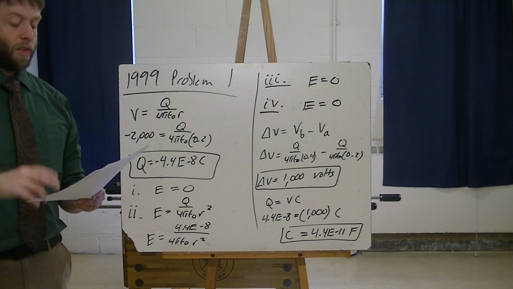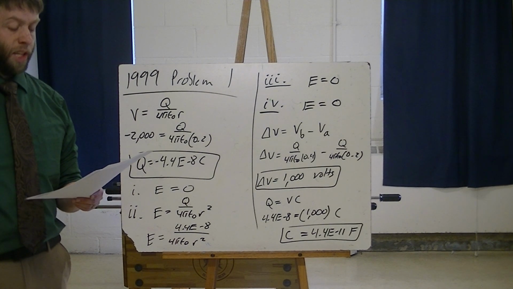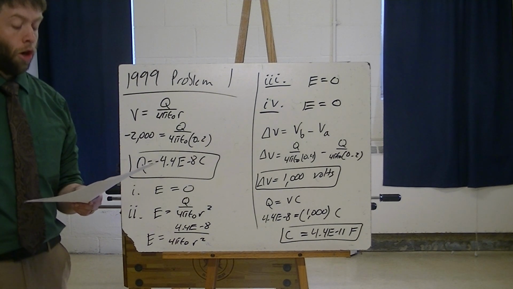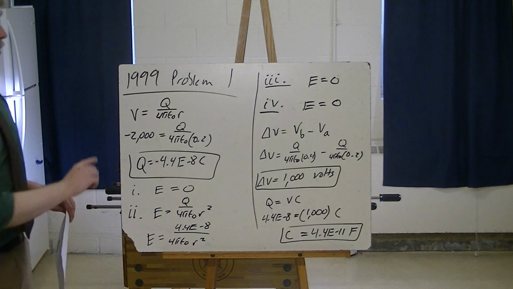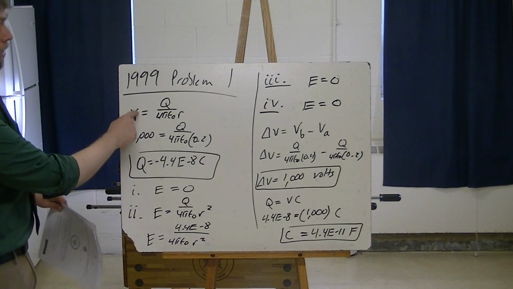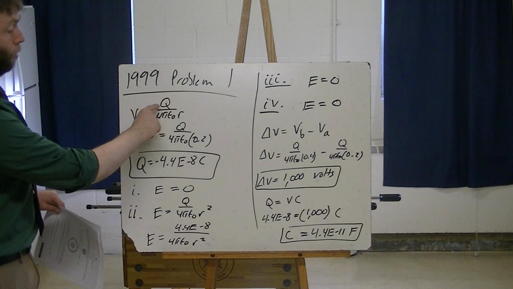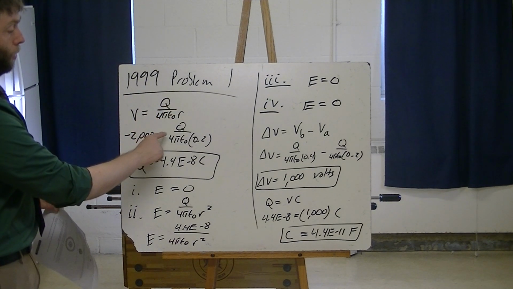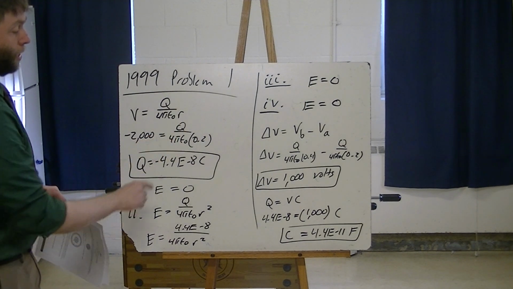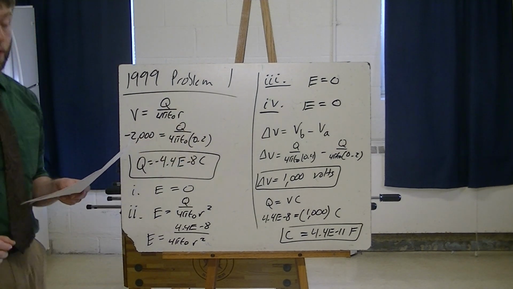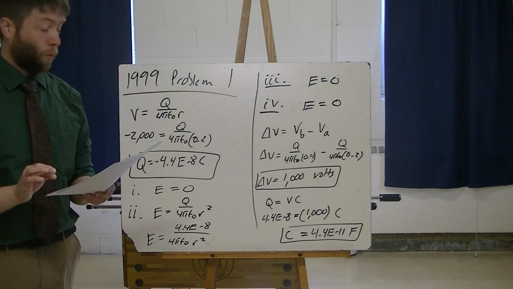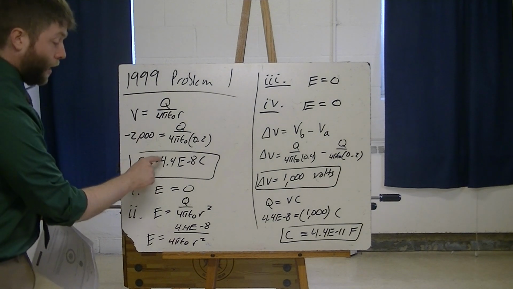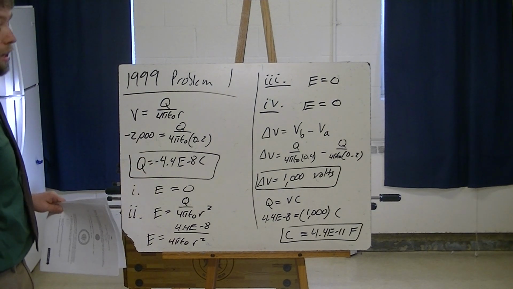Okay, so we've got a sphere, it's got some charge on it. We know the potential of the sphere is negative 2,000. In part A, they say determine the charge Q naught on the sphere. We can treat it as a point charge, so we recall that the potential for a point charge is Q over 4 pi epsilon naught R. They gave us the 2,000: minus 2,000 is equal to Q over 4 pi epsilon naught. We put in the radius for that sphere as 0.2 because we're going to treat it like a point charge. And we get that the charge is equal to negative 4.4 times 10 to the minus 8 coulombs.